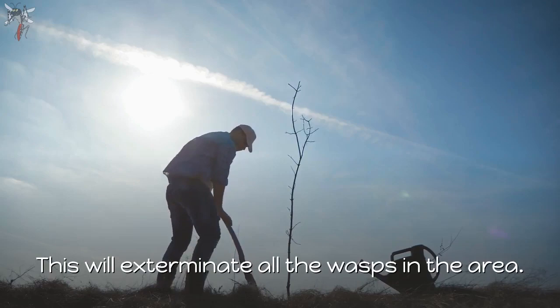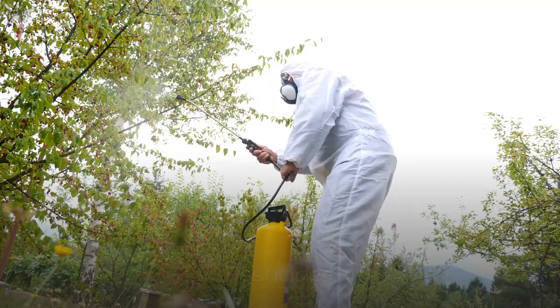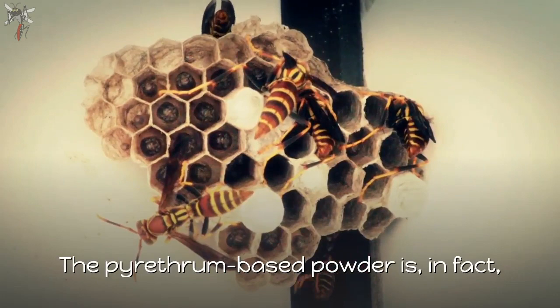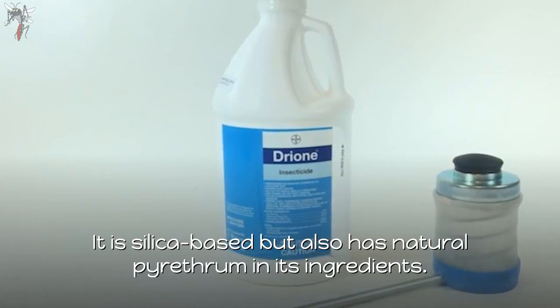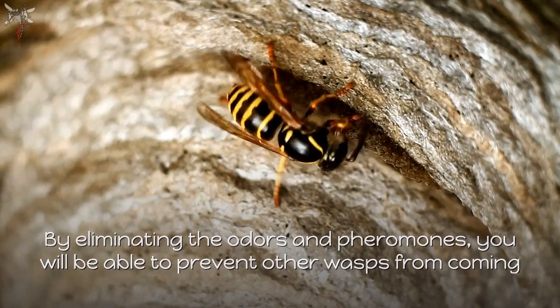Boric acid is by far the most effective and efficient option. It will kill both the adult wasps and the eggs in the burrowed nest, meaning you will not have to repeat the entire process next year. You also have the option of pesticides. A pyrethrum-based powder is what most exterminators use and has been proven effective. Another effective pesticide is Drione dust — it is silica-based but also contains natural pyrethrum. It can kill wasps immediately on contact and is able to absorb the pheromones and odors that wasps use to track one another, preventing other wasps from occupying the treated areas.